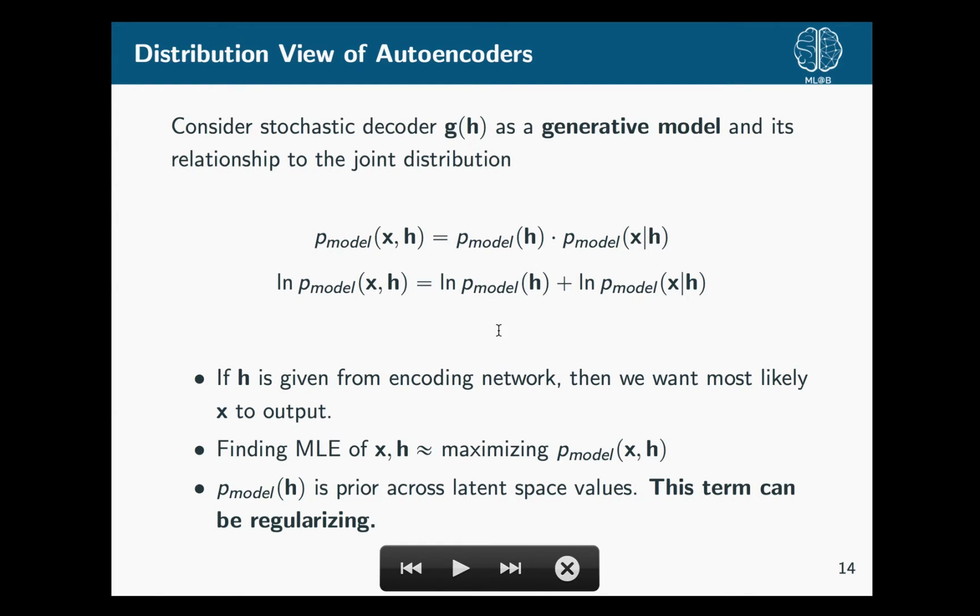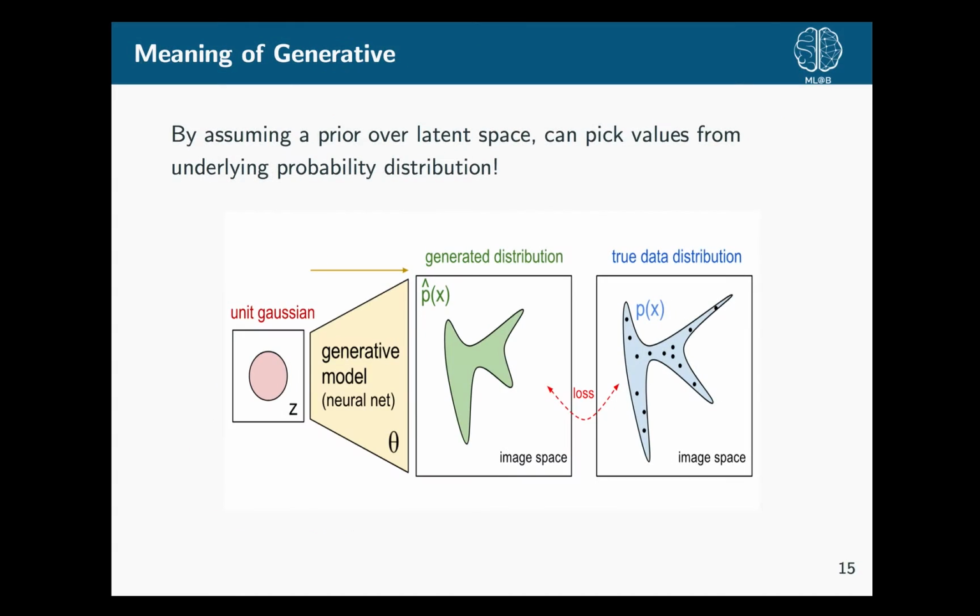And so if you look in here, maximizing this means maximizing these two quantities. And now we can actually look at this quantity right here, which is basically a prior over the latent space variables. If you can use that to your advantage, then you can have a regularizing effect. So this is what I mean by a generative model, right? You have some latent space, which might be, for example, a unit Gaussian. You just pick any random point in there, and when you do the decoding, it'll actually give you a distribution. So you want to learn a good, valid probability distribution that is fitting for the input data.